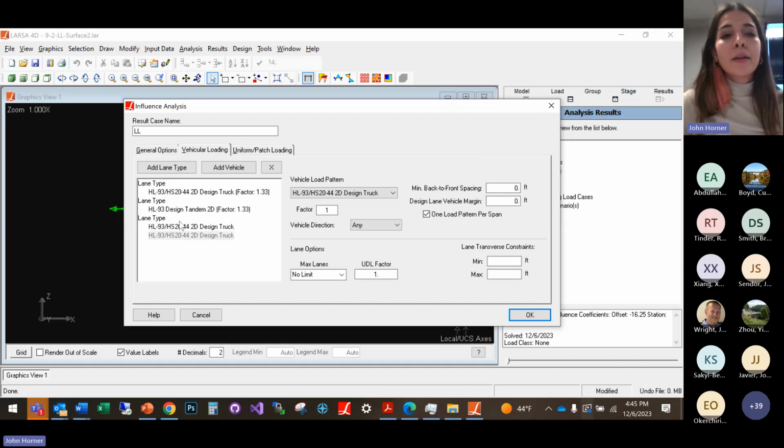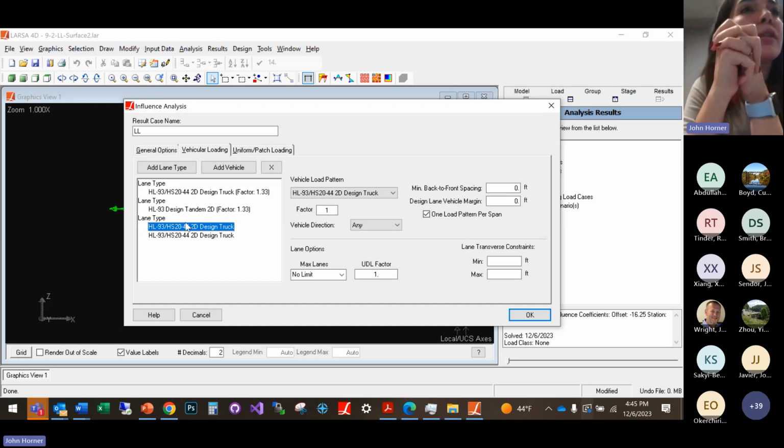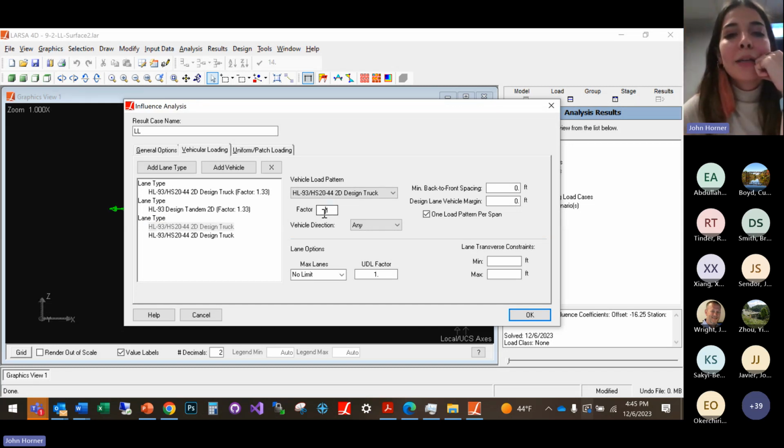And also for two trucks case, H2 requires to decrease the vehicle loading to 90%. Again, it can be applied as vehicle factor here.